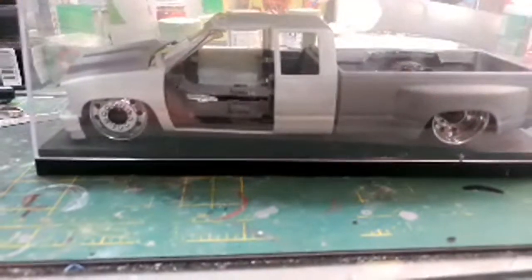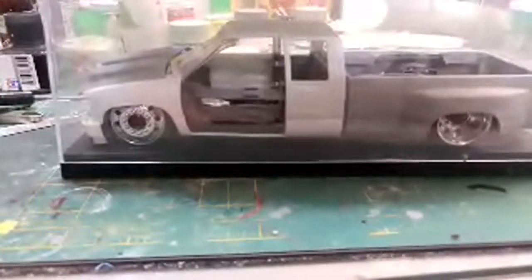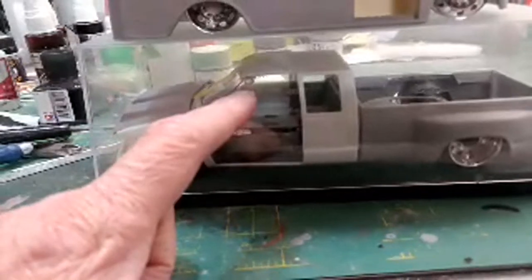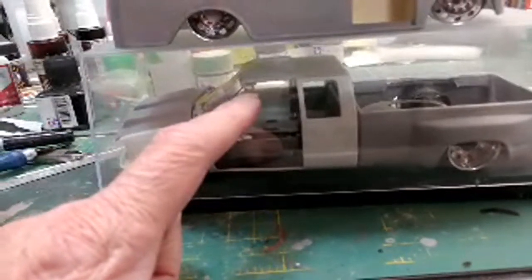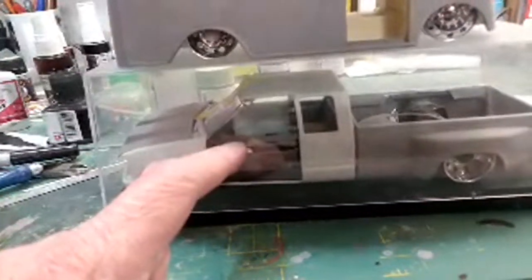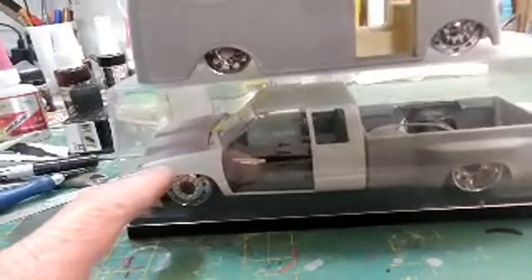Then I got the dually back out. I got another cab and bed, so I want to do some updates to it. I'm gonna section this down, and on the cab, instead of having the doors open with the pillar, I'm gonna leave the pillar on it. So it's just gonna have the door open here and leave the pillar, but I'm gonna section this down just a little bit so it comes down to the lugs, and I'm gonna raise this part of the bed up so it's flush with the top of the bed. But I've been stripping it a little bit.